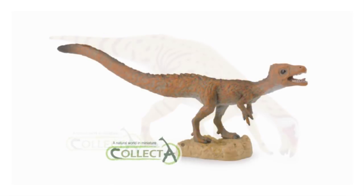Up next, here is their new 2018 Saiurumimus. Quick disclaimer — I have never heard of this species before. Apparently the name means squirrel mimic, which is super cool. I think that's an awesome name. And this dinosaur is just utterly adorable. Collecte's figure for 2018 of this Saiurumimus looks completely adorable and totally awesome at the same time. I love the covering of feathers on the body, and I love how thick the tail is, how thick the feathers are on the tail. It really makes it look bushy, like a squirrel's tail, where this squirrel mimic gets its name.